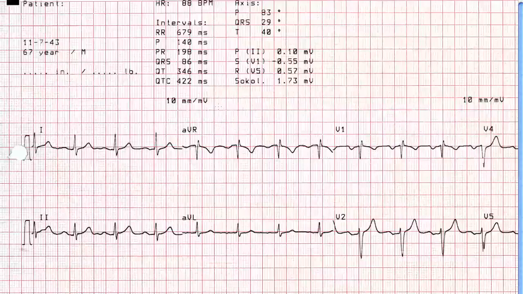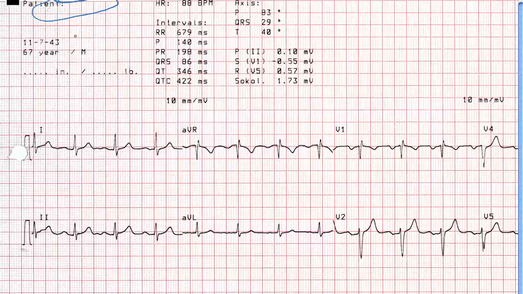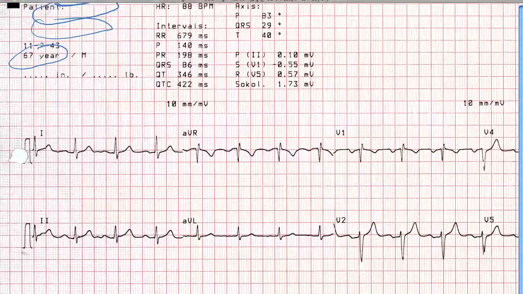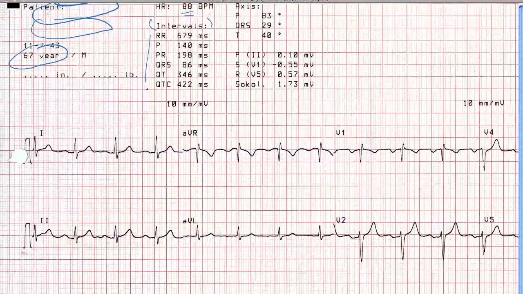Most of the commercial ECG machines will print a bunch of information on the page, information that will be very valuable to you. For example, identification: the patient's name, sometimes the medical record number will be over here, the patient's age, and then you'll have basic measurements here. For example, this reports out the heart rate in beats per minute, that's 88. The intervals are measurements that the computer will come up with. We'll talk about those in the next video. The measured axes, P, Q, R, S, and T in degrees, which we'll talk about in the intermediate course, and some other measurements of size and so forth.